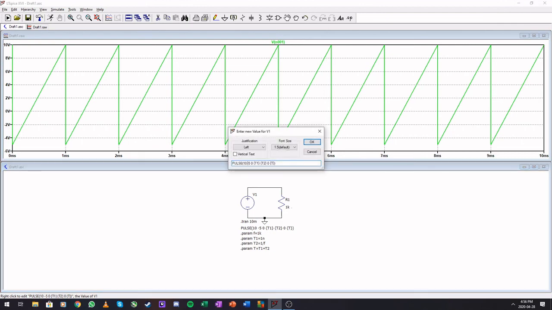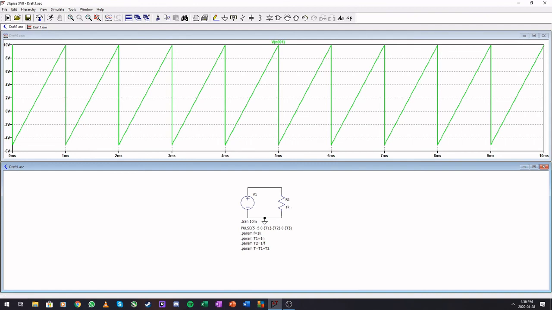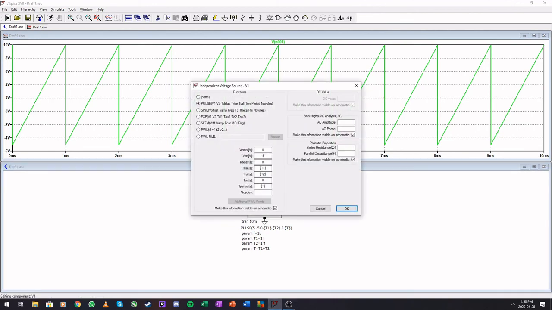So, what about a block wave with a duty cycle? So, a block wave with the duty cycle, let's say we need to make our rises and falls 1 nanosecond each. Our time on is going to be defined by our duty. So let's make this T1 in curly brackets. And our period is still T.